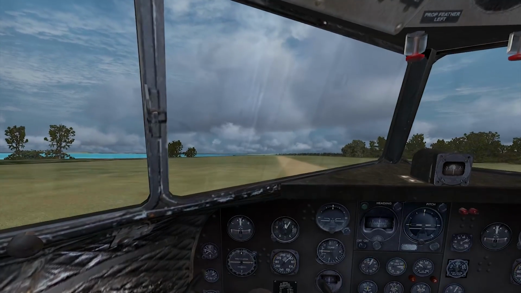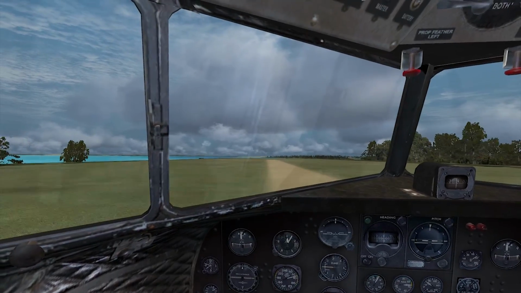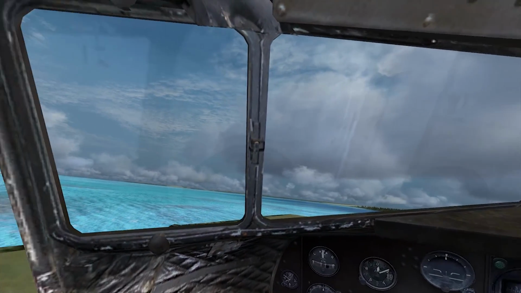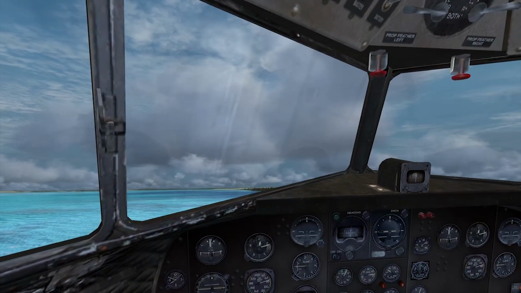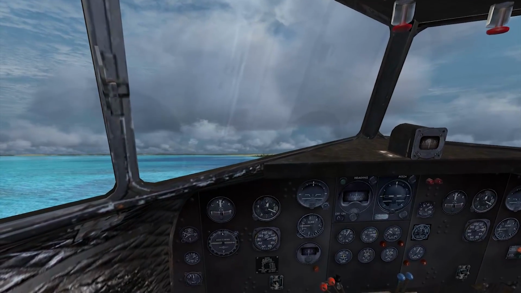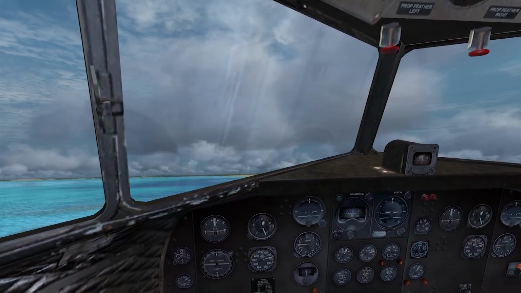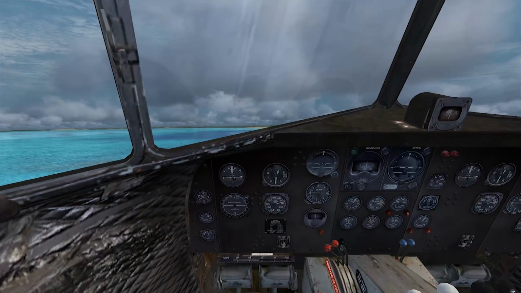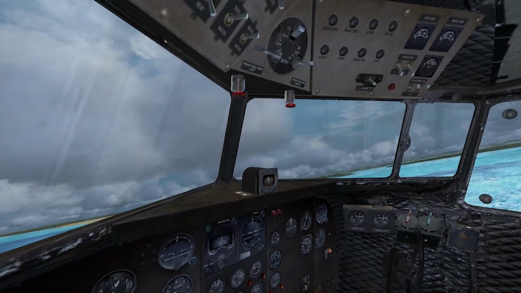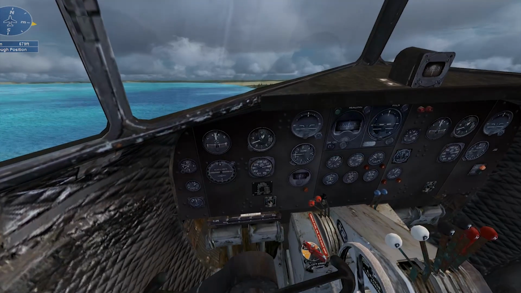Push the nose forward, try and get that airspeed up a bit faster. Rotate. Positive climb, gear up. Gear up. Positive right. Feet. Flaps up. Flaps coming up. Alright. So far so good.